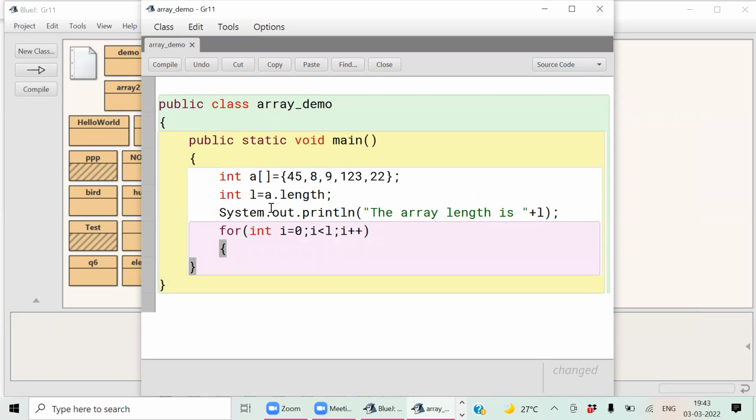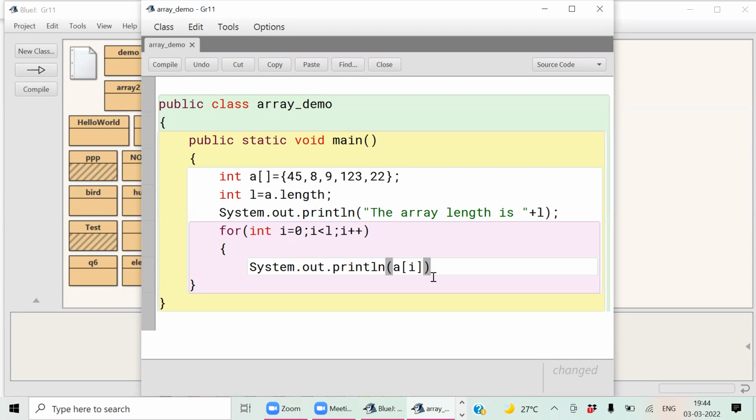And then you just write A of I. Why A of I? Because first I will be 0. So A of 0 it will print. Then I will be 1. It will print A of 1.